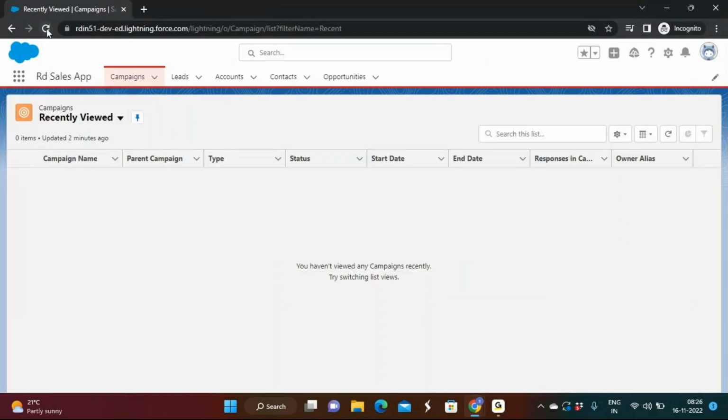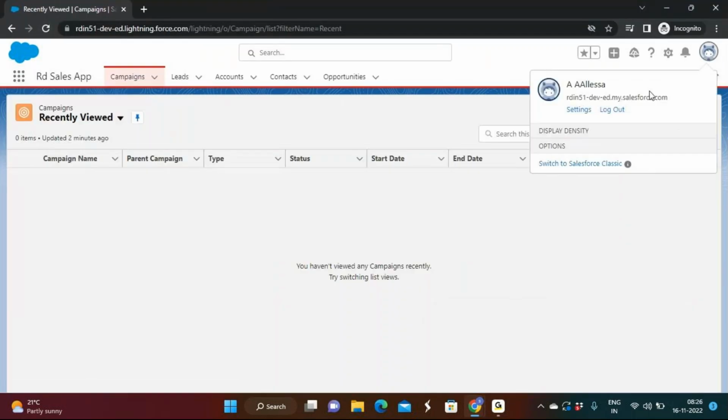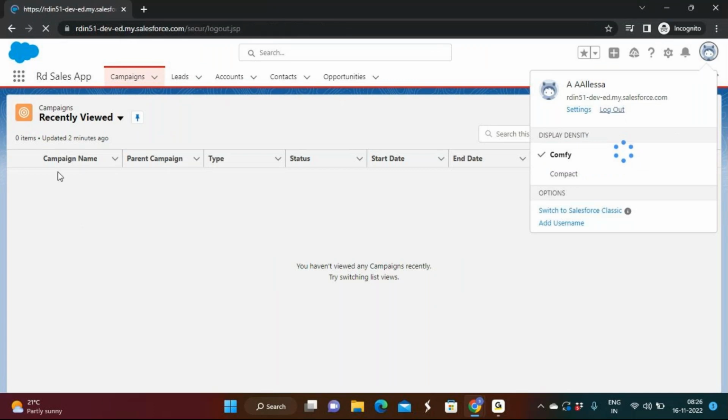Now let's say the user is trying to log into the system with a wrong password. Let's see what will happen.